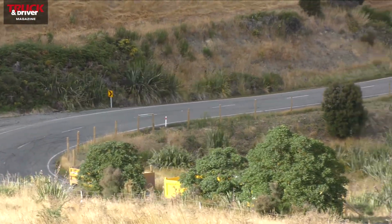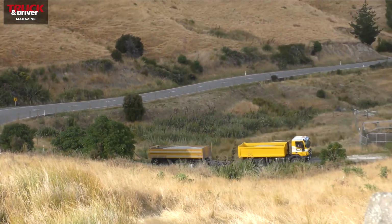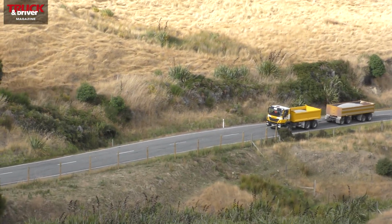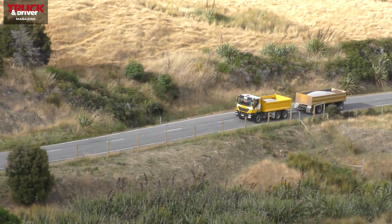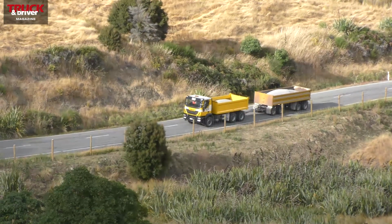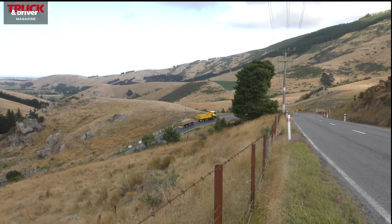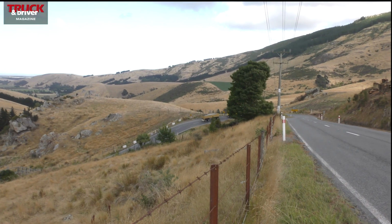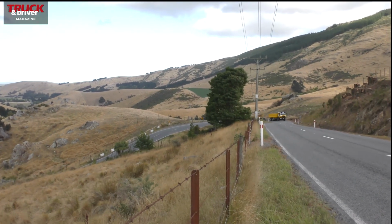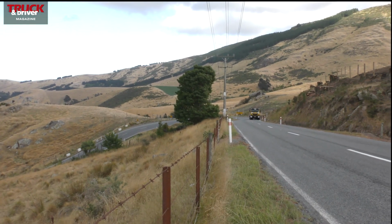It doesn't take long before we're into the first climb and steadily losing gears, dropping down to 6, where the engine starts biting in and holds well, down at 1000 RPM. We hit a steeper stretch and drop another gear, down to 5th low, and that's where we stay until the top. Up near the top, there are a couple of really tight corners to drag the 4-axle trailer around, but the engine is biting in well and holding its revs up around 1300 RPM.